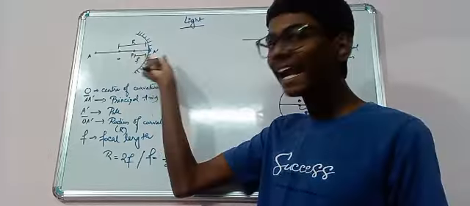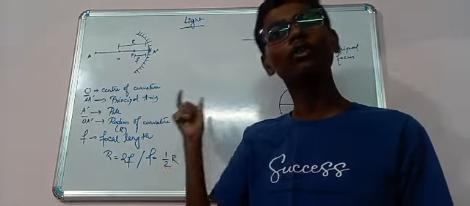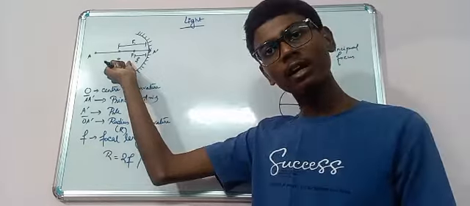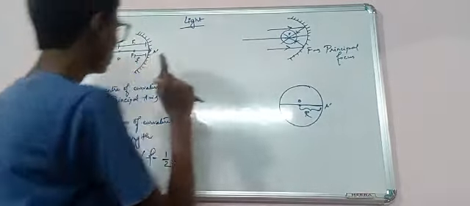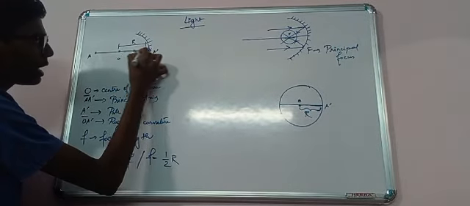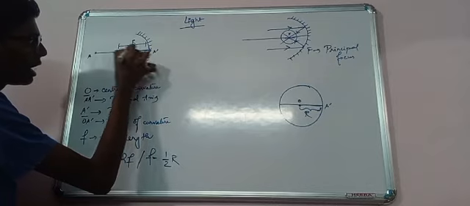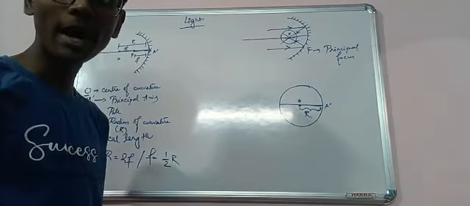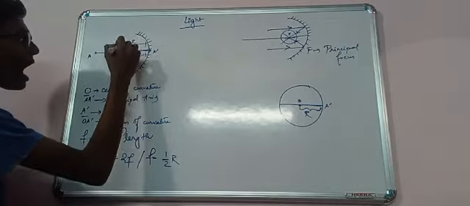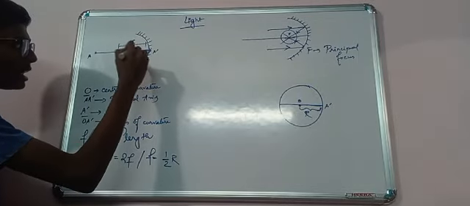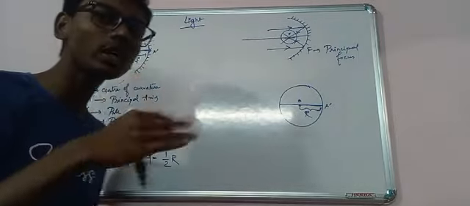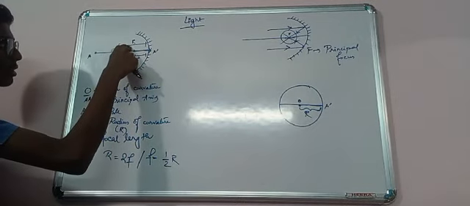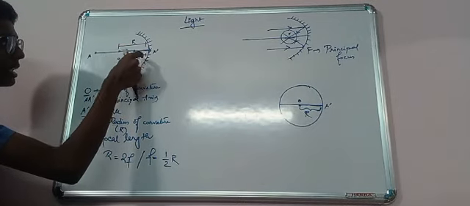That is O and A is getting divided into two equal halves due to F. And F A dash, that is called your focal length. So if this is F, then OF will also be focal length. Don't be confused. If this particular length is called a focal length, then this will also be called a focal length. Small f. Why? Because I said R, that is the radius, is getting divided into two equal halves by focus. But we will not call it focal length. Because conceptually, this is your focal length.